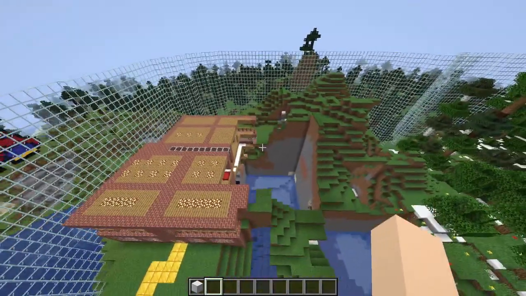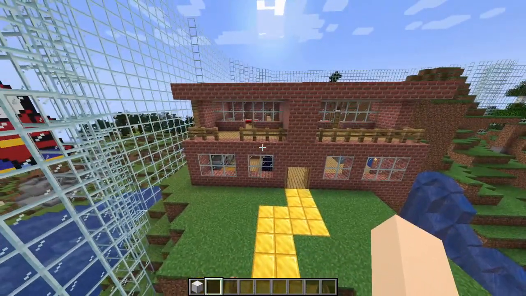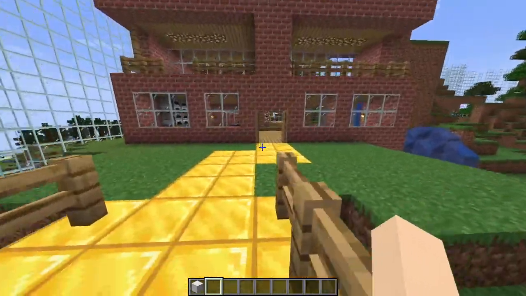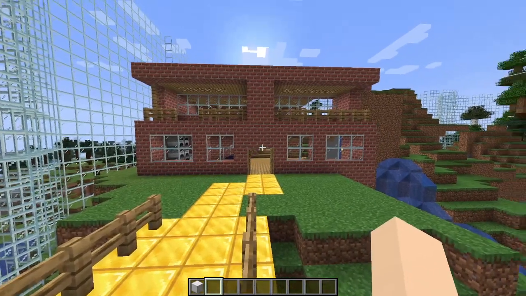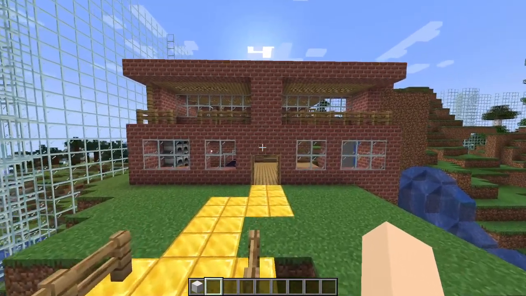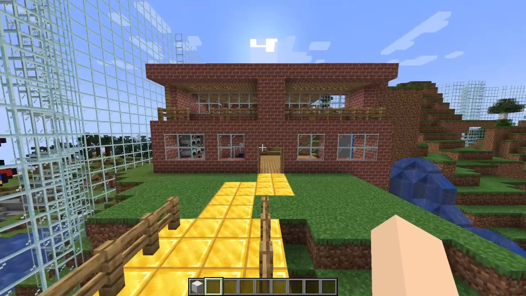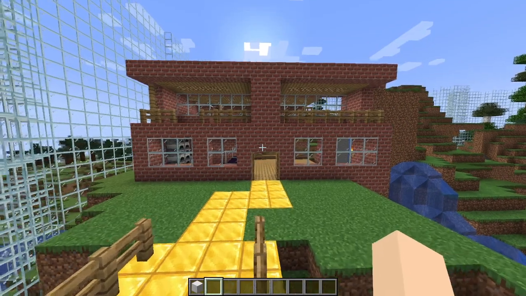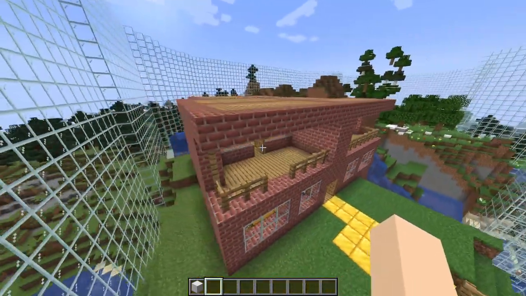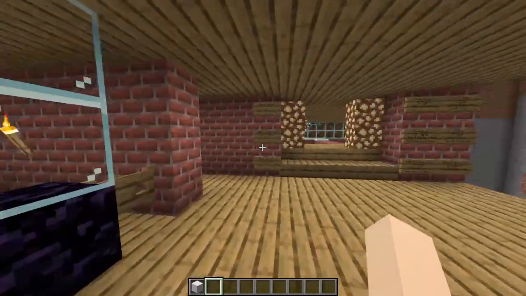Basically it used to be a lot smaller. This hotel used to be nowhere near as good, but one day as a prank, we blew it up. And Nutty Lover 101 was mortified. He was like, "Oh my god, I spent so long." So, as a little treat, we made him a new one, and it was so much better, and he was really happy with it.